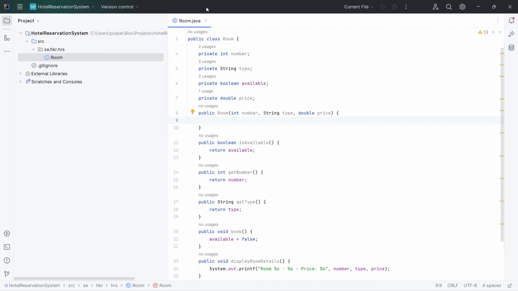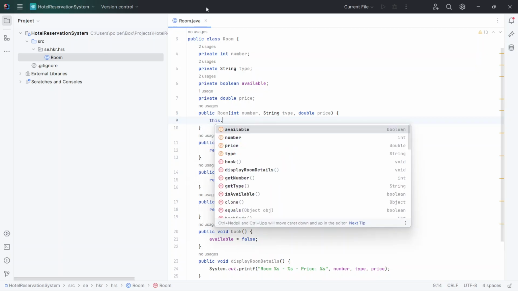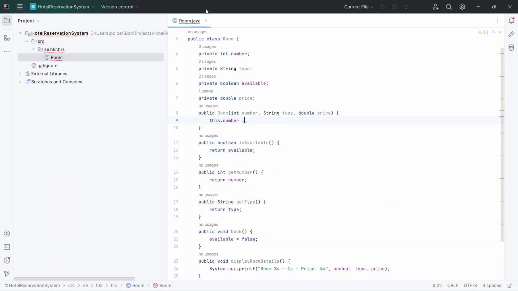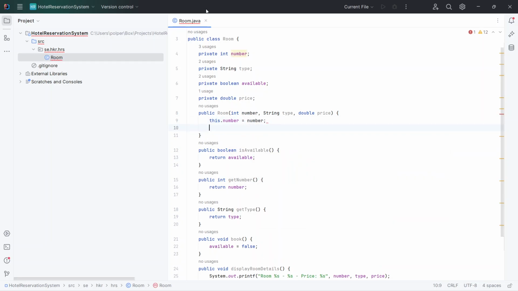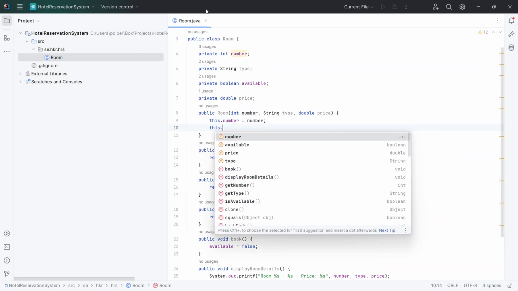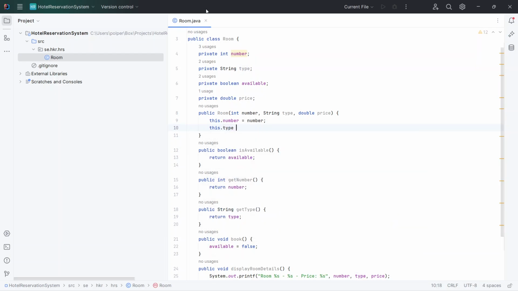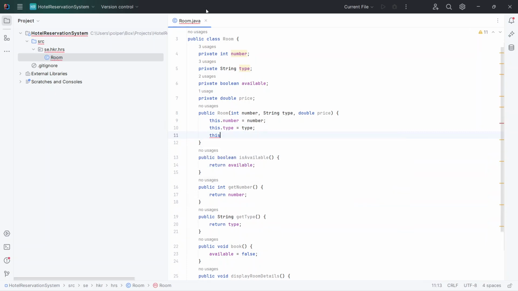And here I will assign this object's room number from the argument, the first argument in the constructor, number. And I will do the same for the type and for the price, like that.